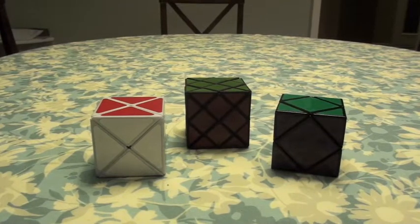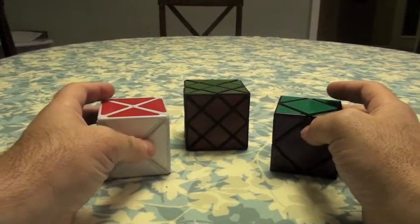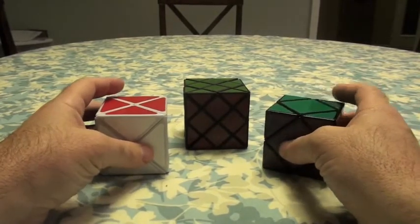Hello, it's me, and it's time to wind into the finale of the corner cutting series. So what exactly am I building towards here?